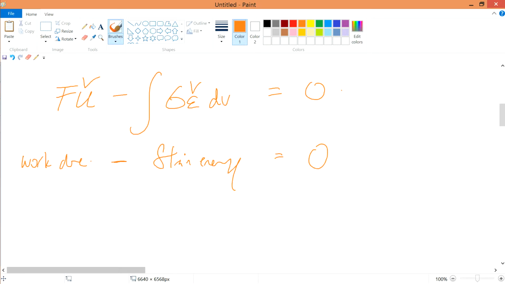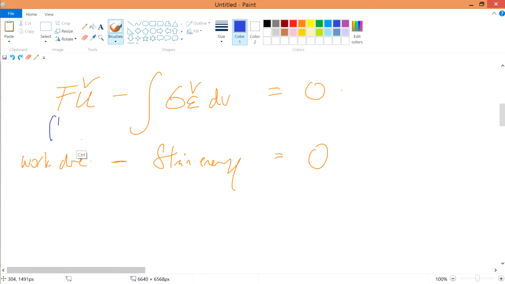Alright. Now the next question that arises is what if we are talking about instead of 1D, as you can see this equation is of 1D. 1 force, 1 displacement, 1 stress, 1 epsilon, right? Actually the stress is always the same for all. And then never mind, let's just keep it this way first. This is all 1D. But what if this is 2D, this is 3D? Alright, your forces may be in 3 directions now. Right, you may have F1, F2, F3.